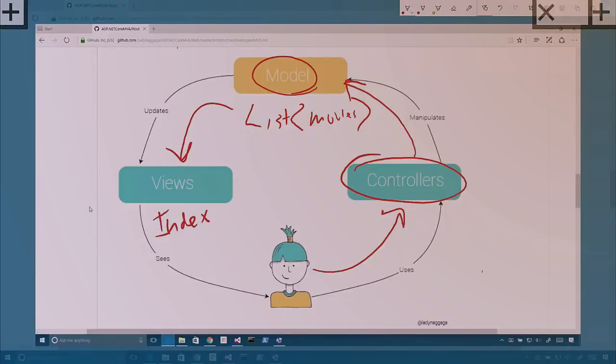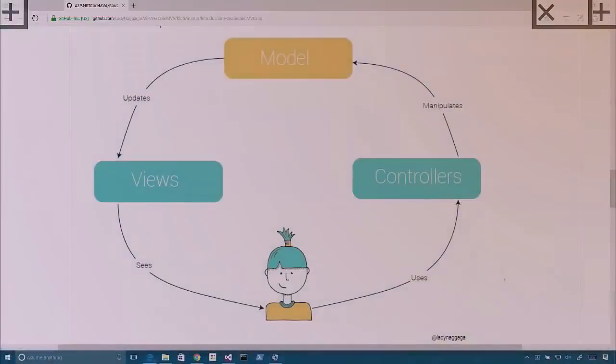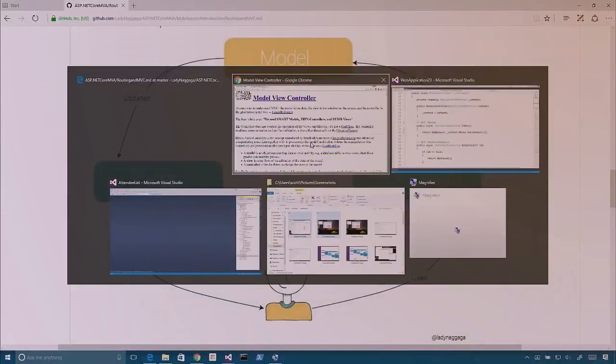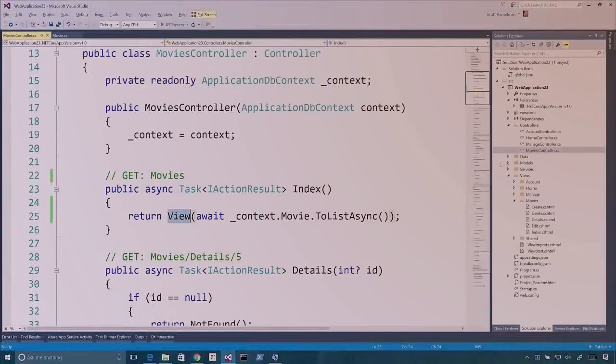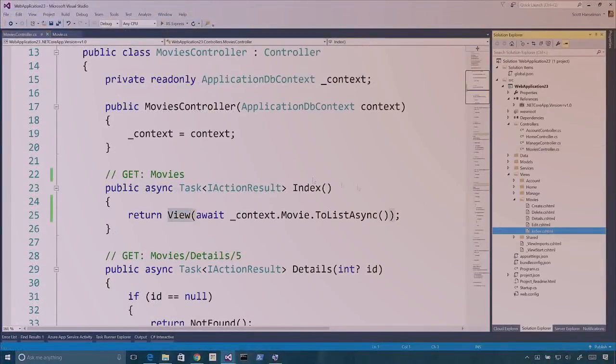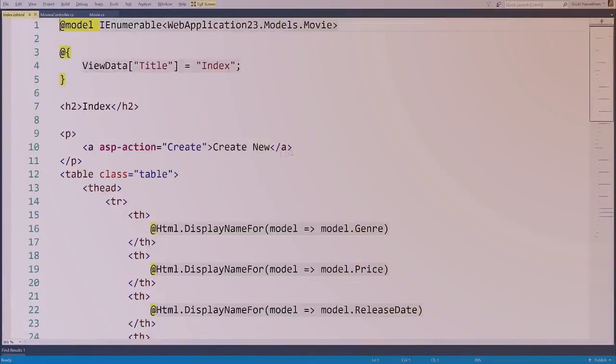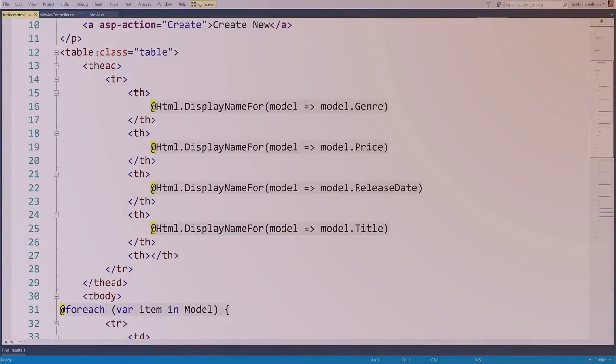In this case, I think it was called the index view. And then HTML gets made, and that is presented to her. That is the response that comes back to the web browser.